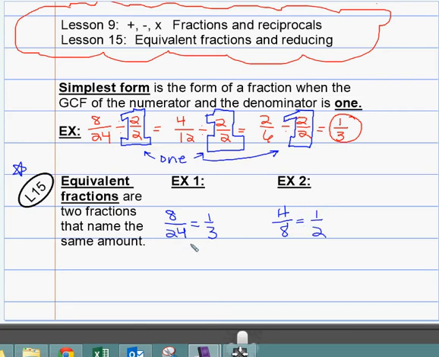Okay. And these are found, in this case they were found by dividing, but we could work backwards. We could say if I had 4/5 of something, I could make 4/5 have a denominator of 10 by multiplying 5 by 2, and then I would multiply the 4 by 2 also and get 8/10. So 4/5 and 8/10 are equivalent fractions. They name the same amount, they just look different.